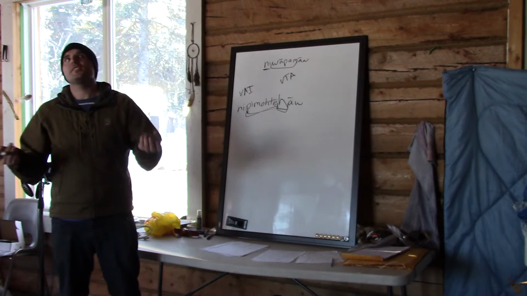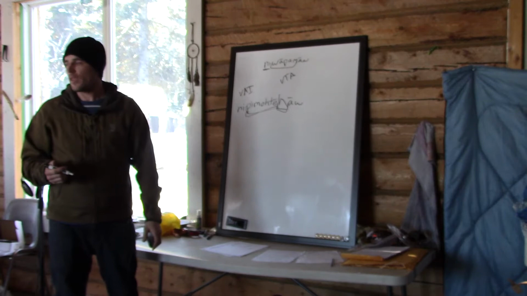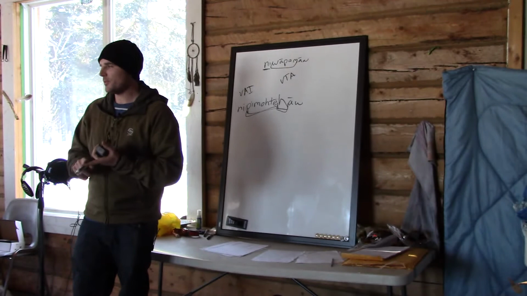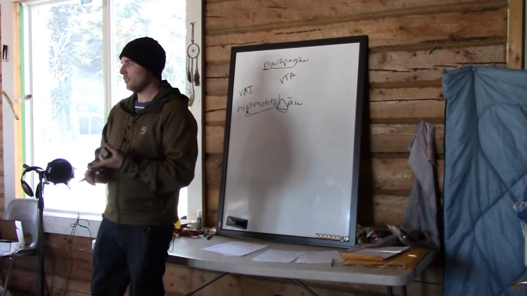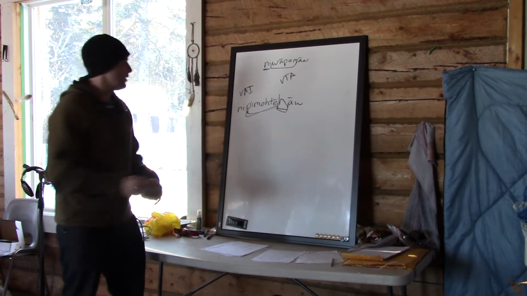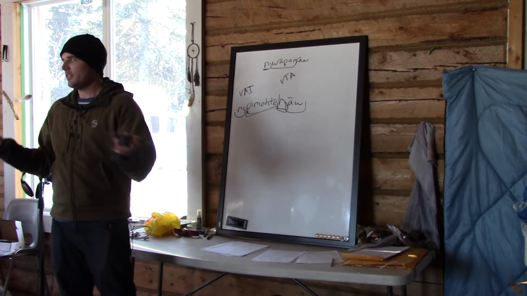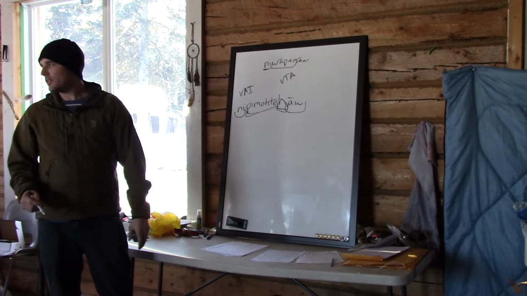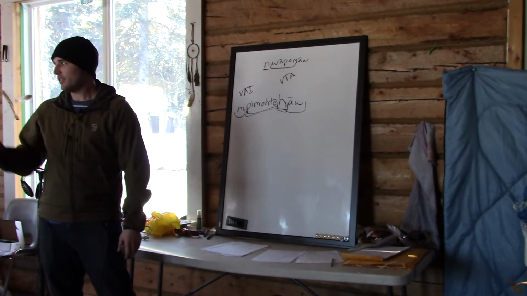But the AW is still an ending that refers to someone. Yeah, so we have two things going on here. One, I'm going to use the terms from the books, but again, use whatever terms make it stick in your brain. One is called inflectional, which means you inflect the verb to tell who's doing what. So this part is inflectional. You can change that, and it'll change who's causing the verb to happen, like nipimote hau, or I could say nipimote hik, she or he caused me to walk. So those are changing who does the verb.